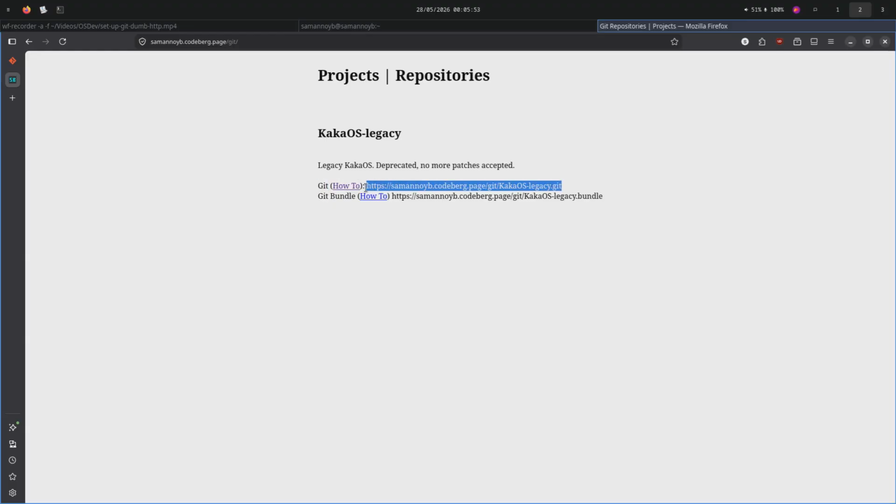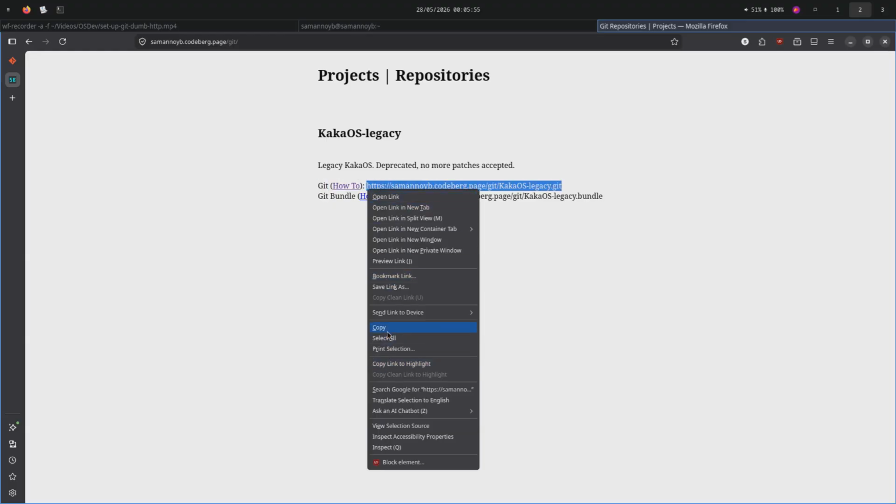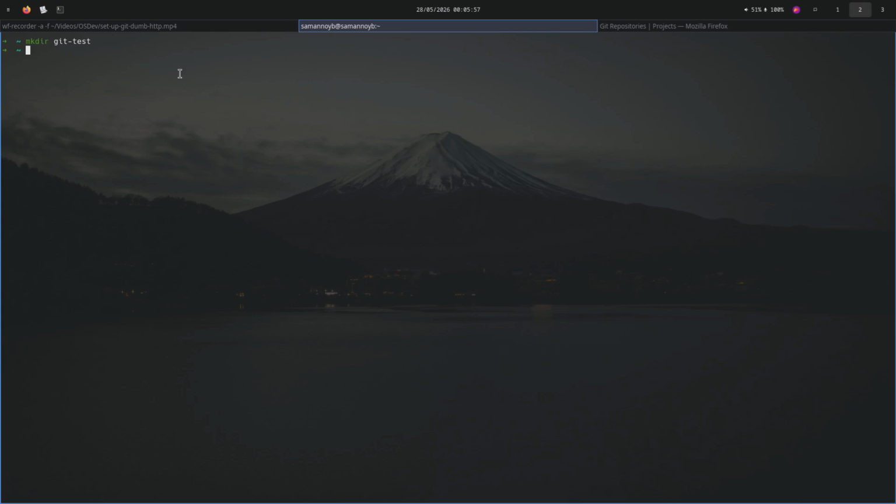So if I'm going to clone from here into this git test, I'm gonna write git clone, this one. It will take some more time than the normal smart protocol, but still, this is not that big of a repo.